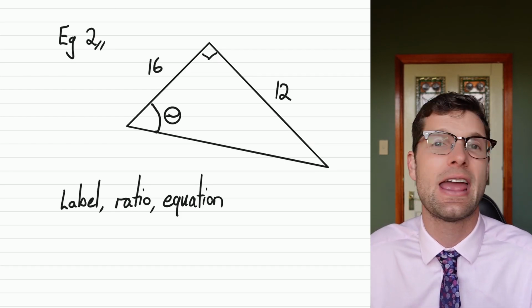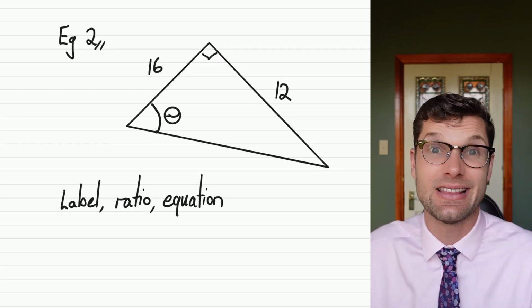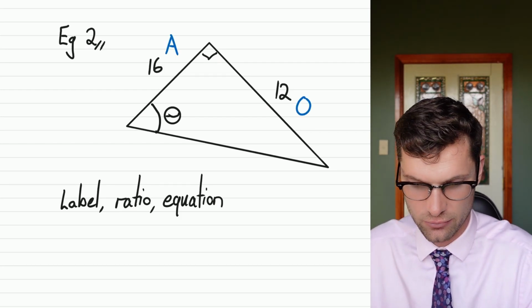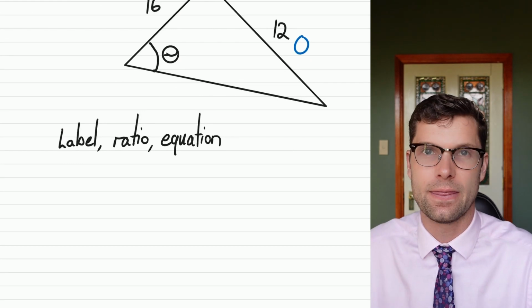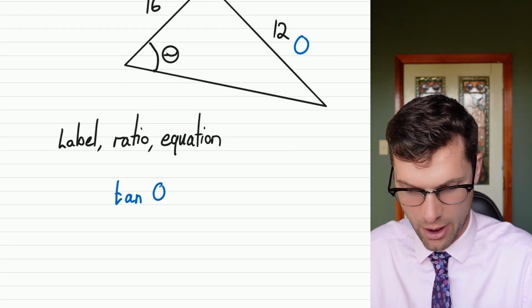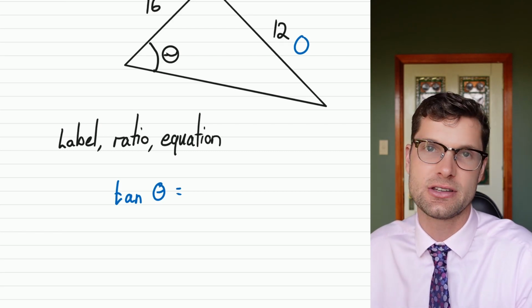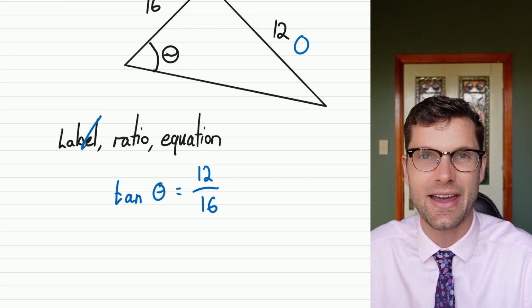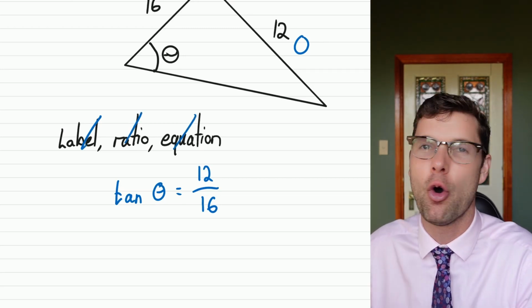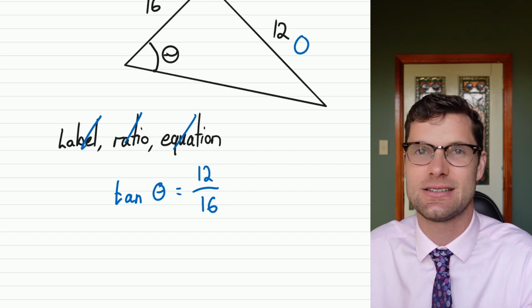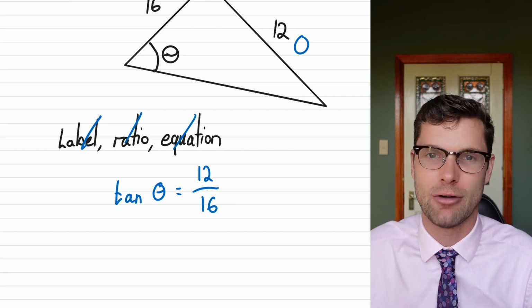We're just going to look at one more example here, and you're going to see it's the exact same steps, even if we've got a different ratio. So we're going to label our two sides. We've got the opposite all the way over here, and the adjacent right next to it. That means we've got O and A, which is tan of our angle is equal to opposite, which is 12, over adjacent, which is 16. That's our three steps. And now all we have to do to get the angle by itself is hit that shift tan button and we'll get it correct.